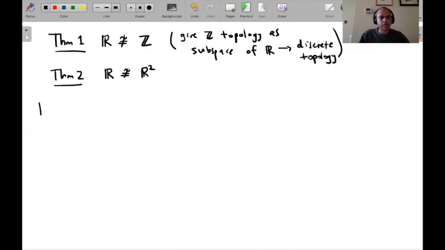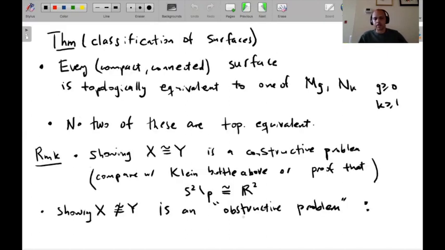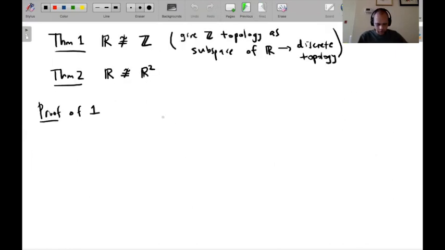Okay, so let me explain the proof of theorem one. And this will tie back into explaining how showing a statement like this is an obstructive problem. So proof of theorem one.